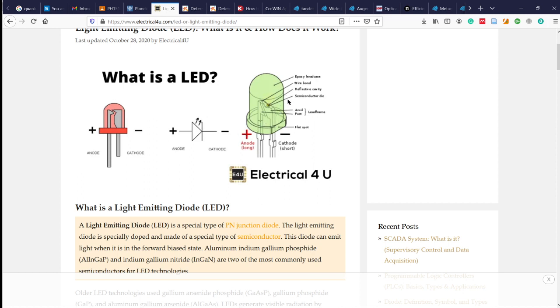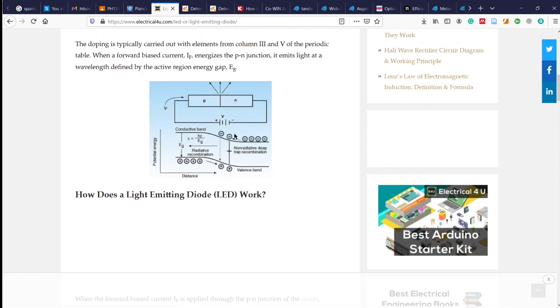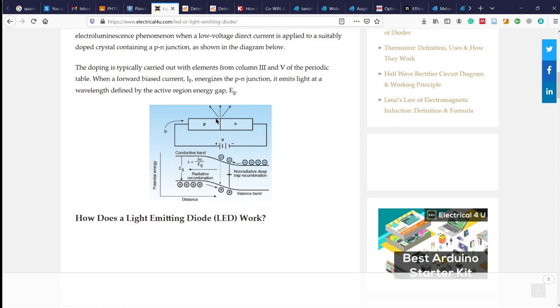So this is what is inside the LED. Now let's get into it. When there is a p-n junction, as we know, there is a space charge region, or immobile charge region, which we call the depletion region. There is a built-in potential inside this p-n junction. When there is no bias, there is the depletion region. When there is a forward bias, this depletion region is reduced, and when it reaches the cut-in voltage, the depletion region vanishes and the current due to diffusion takes place.